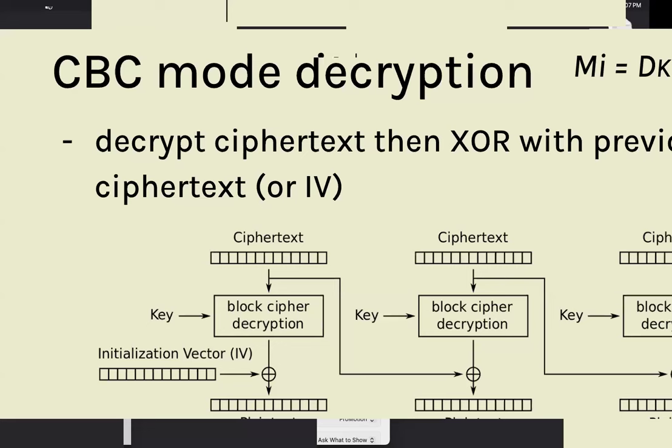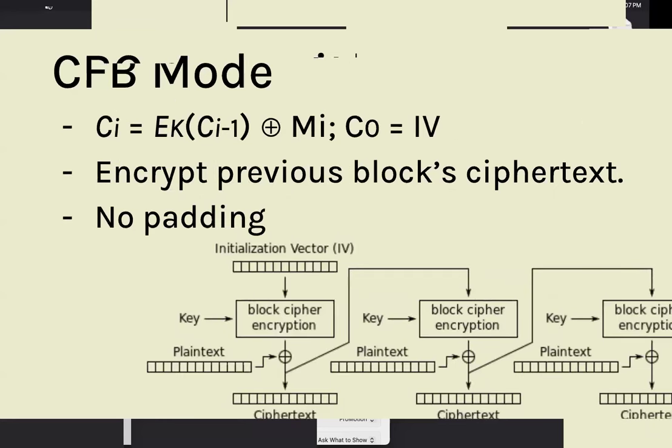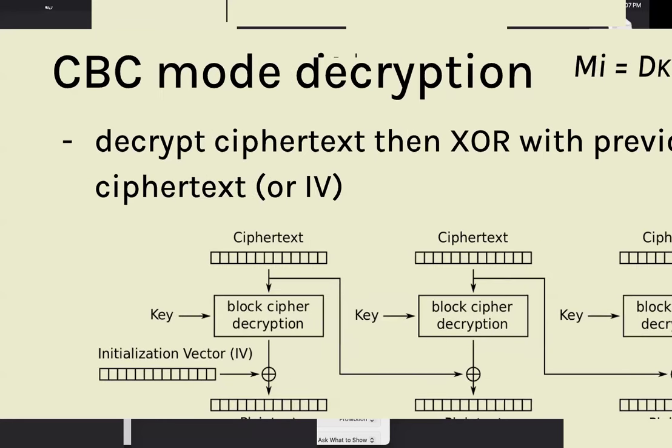And the nice thing is, can someone tell me if you can do this in parallel or not? Can I just pick a block and decrypt that without decrypting anything else? Yes, because all I need to decrypt a block is that block itself to feed into the decryption algorithm, and the previous ciphertext, which I already have, and I will get the plain text back. So that's a desirable property of this mode of operation. And I'm guessing it's clear that this does satisfy CPA.